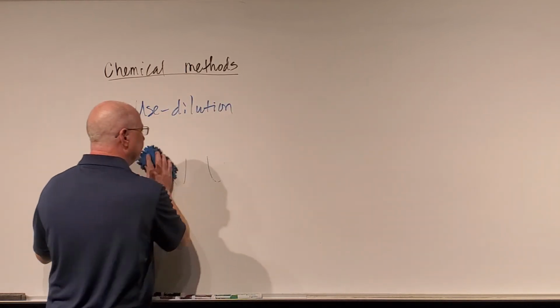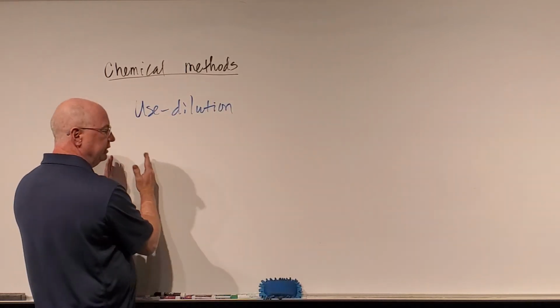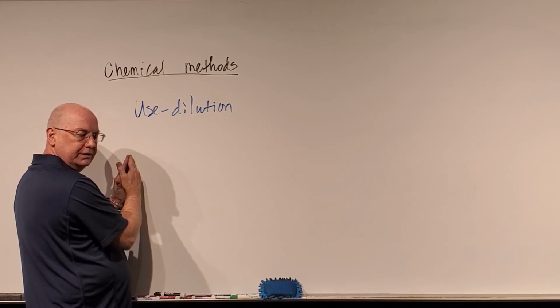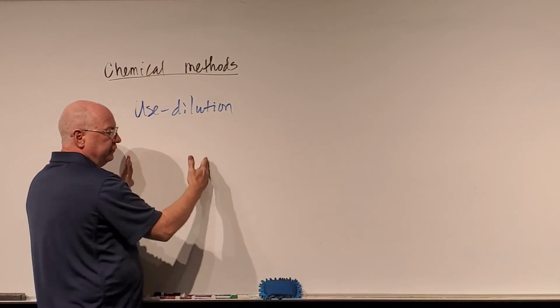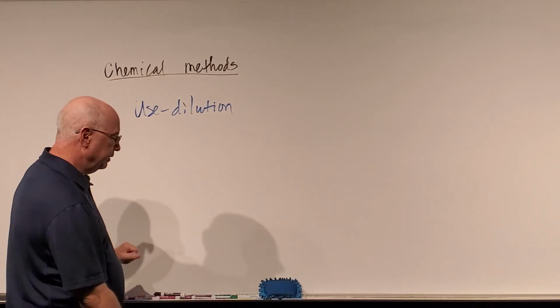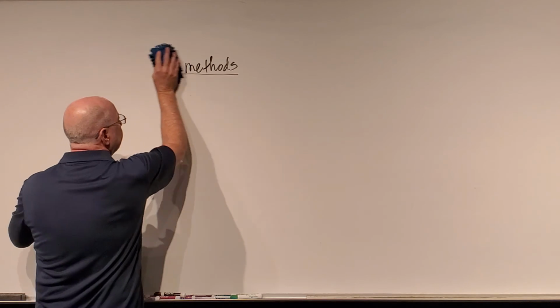What you need to know about the use dilution test is basically it looks at the effectiveness of a germicide or antimicrobial agent at different dilutions, and we find the dilution at which it's most effective. Okay? Now, again, all this stuff will be typed up. If you're in my class, it'll be typed up in some notes, or it's covered in your textbooks.